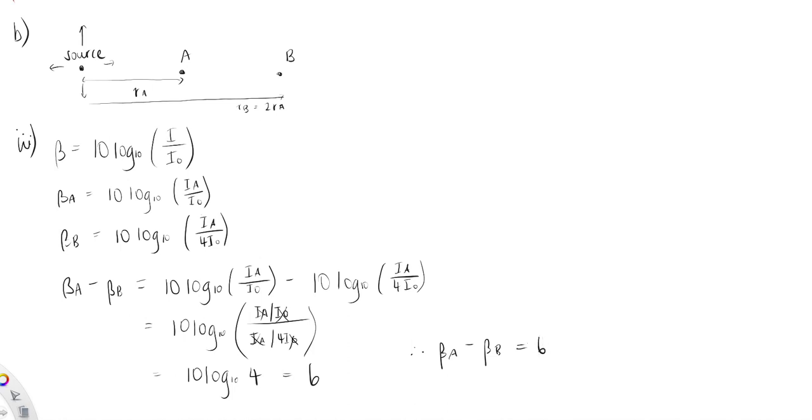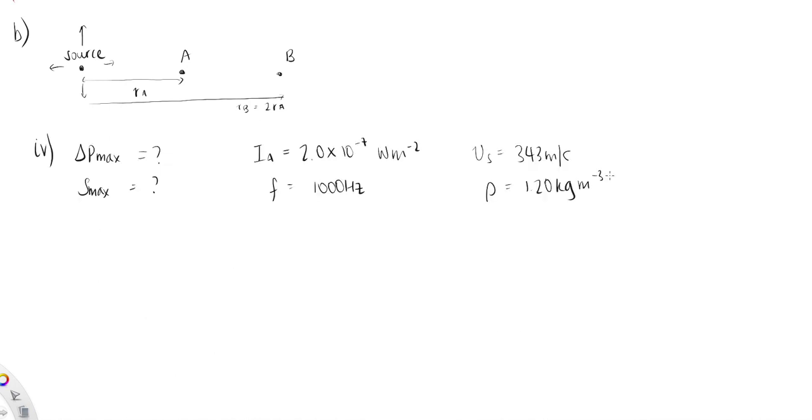For this question, if you got out these equations for A and B, you got a mark. If you got down to this point where you were comparing the two by subtracting them, you got another mark, and then if you got the correct answer, you got a third mark.